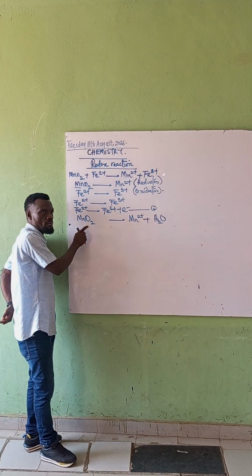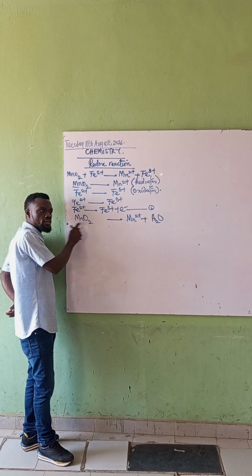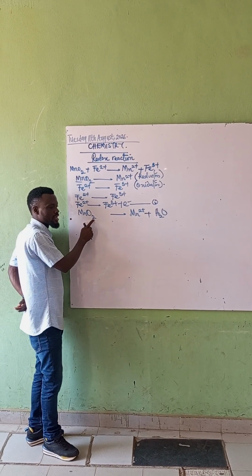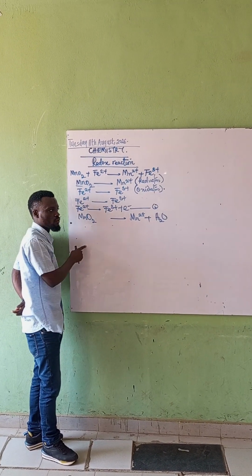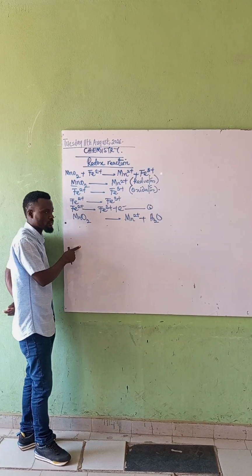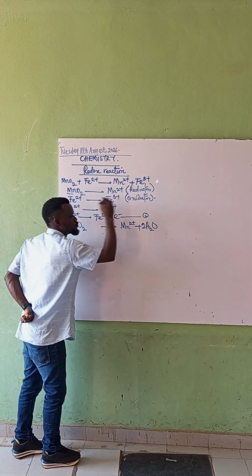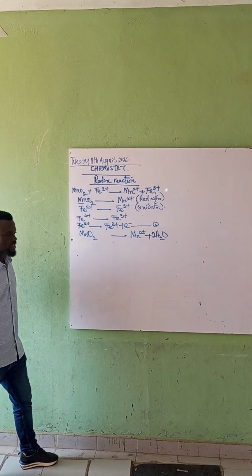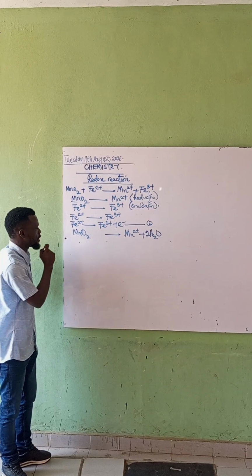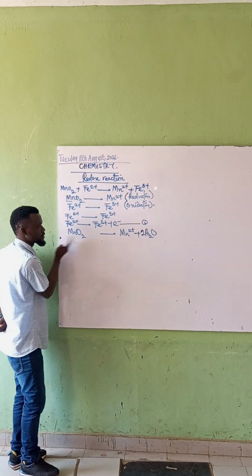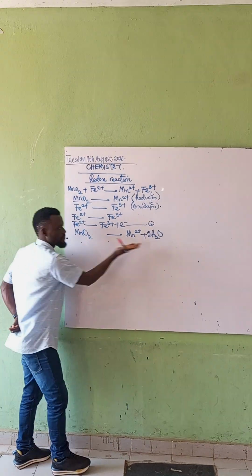And how many molecules of oxygen do we have here? We have 2 molecules. And that will be the number of moles of water that we are going to add at the product side, which is what? 2H2O. Looking at oxygen, the oxygen is balanced. We have 2 oxygen here, we have 2 oxygen here, we have 2 oxygen here.